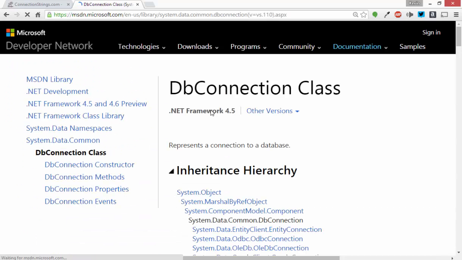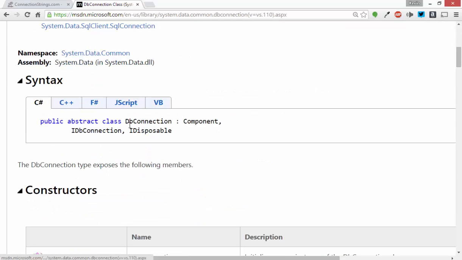If we jump to the DbConnection class, we'll see that DbConnection implements an interface called IDbConnection. IDbConnection has all of the methods and properties that any object within the .NET framework needs in order to implement what's referred to as ADO.NET, or basically the database access layer of the .NET framework. The SQL implementation is built right into the .NET framework. Older versions of the framework included an Oracle implementation. They were removed. There's an ODBC implementation and an OLEDB implementation.